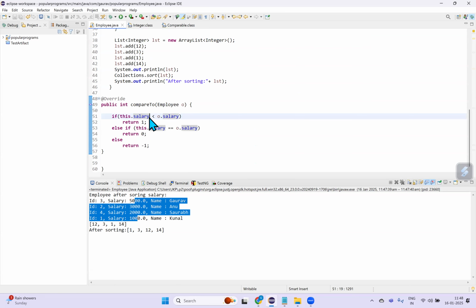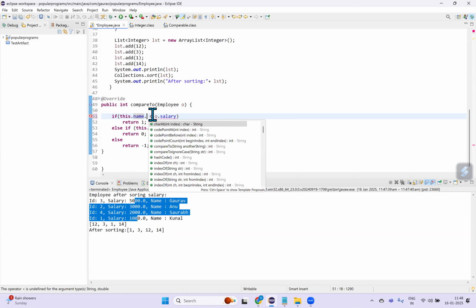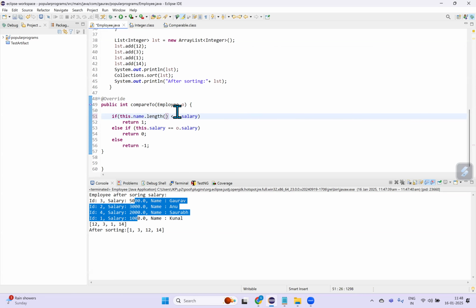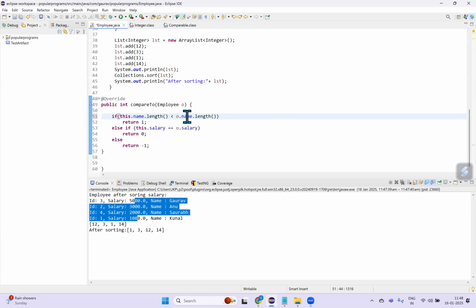Simply, I would say this dot name dot len greater than o dot name dot len. If the first one is greater, then swap. Okay.